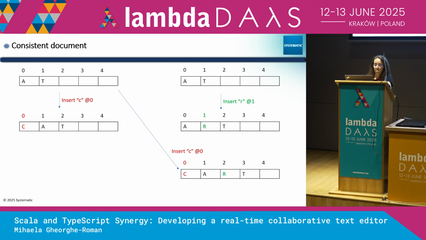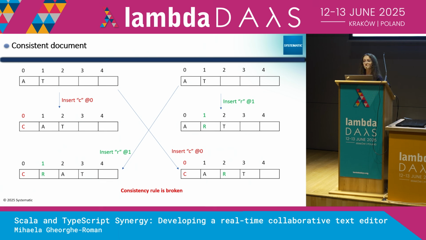Well, from user 1 we received at user 2's local copy of the document a notification mentioning insert C at position 0. That's okay, we end up with a cart. The notification from user 2 also gets to user 1, and we end up with a crat. And I don't know about you, but I have no idea what that is. So at this moment, the consistency rule is broken.